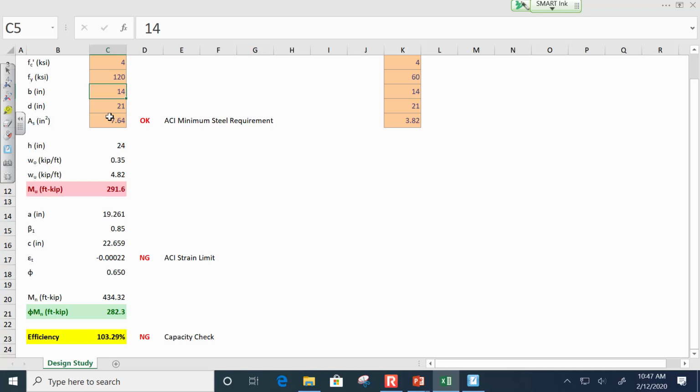I mean, going back to the original, like 60 and 3.82, if all I do is just take that and make it 5, the efficiency went from 90-some percent to 72%. That's just like one more bar. One more bar can reduce the efficiency of that beam by like 20%. So if you need to increase the capacity, just a little bit of steel can make a lot of difference.